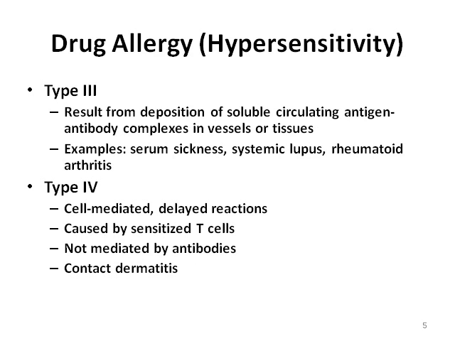Slide 72, we have the type 3 reactions. What happens here is that there are circulating antigen-antibody complexes that get deposited on the body's tissues. This can be in blood vessels, this can be on other tissues, and examples of this would be what is called serum sickness, or drug-induced lupus syndromes. Rheumatoid arthritis is a form of this.